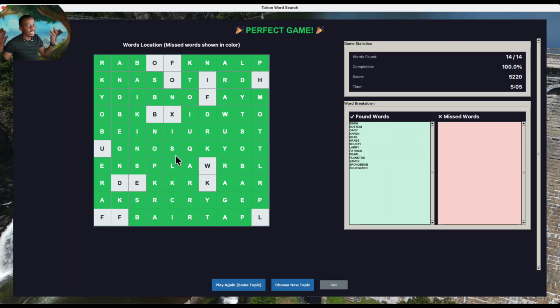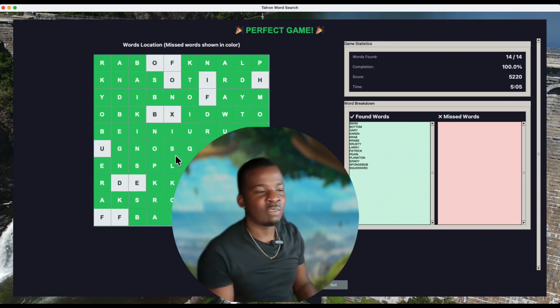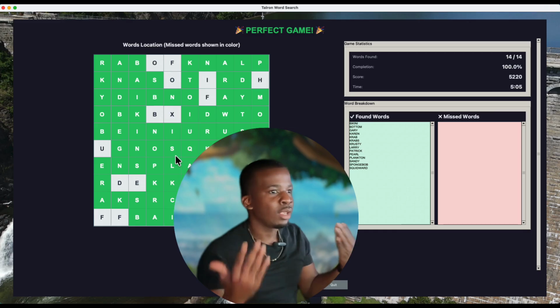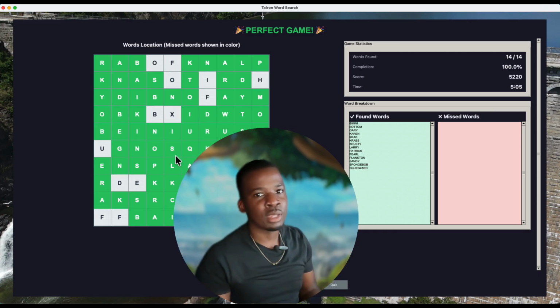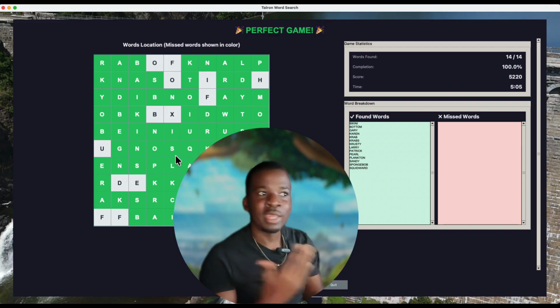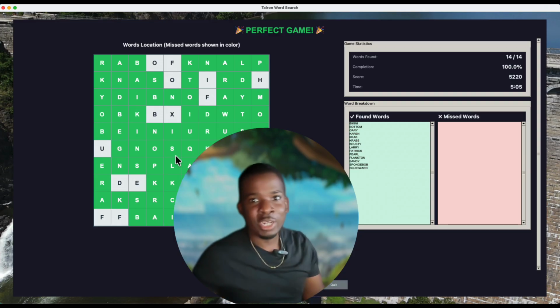But basically, that's really the game, guys. It's a theme-based word search game that you can pick from several categories, as you saw in the beginning, where we picked a category, a subtopic, and then we set the settings, and then we played the game until we found all words within the grid. And that's really all it is, guys.